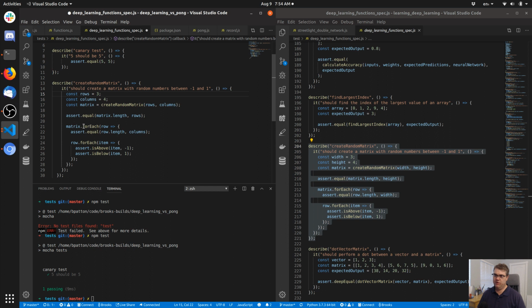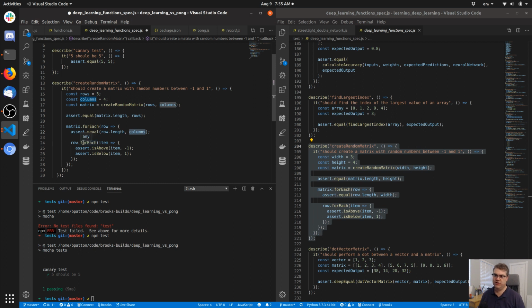All right, so for each row, assert row.length. So matrix.length is the rows, and each row's length is actually going to be the columns, which might feel a little bit weird, but inside of each row are the columns.